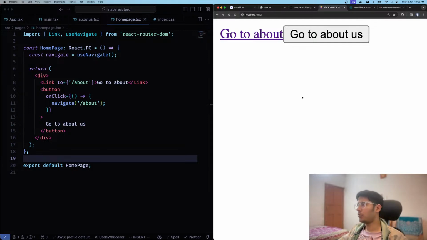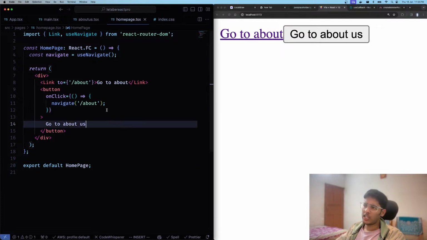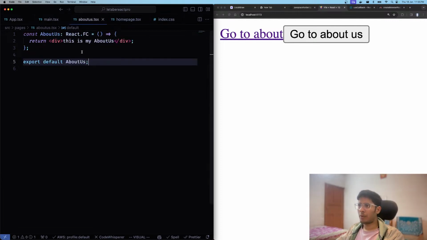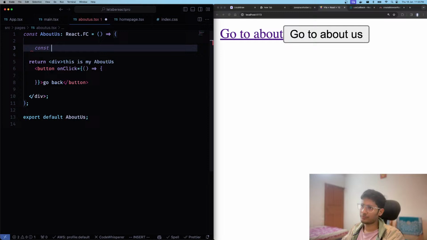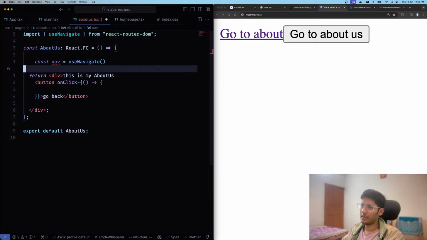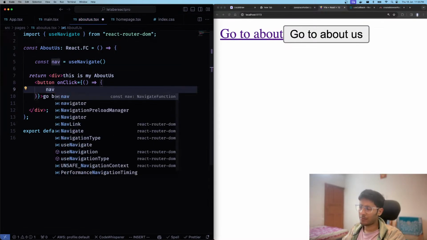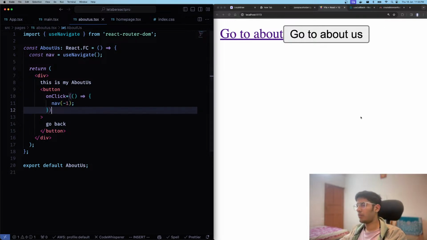Now the next question is, a few tricks on the navigate function. If you pass -1 in the navigate function, you can go back. So for example, in the about us page, if we create a button and say go back, like I have to create a go back functionality, right? I can take that navigate function, I'll call it nav right now, and in this nav function I can pass -1. What passing -1 will do is throw me back. So if I go to about us page and I have to go back, I can click go back, and it will go back.